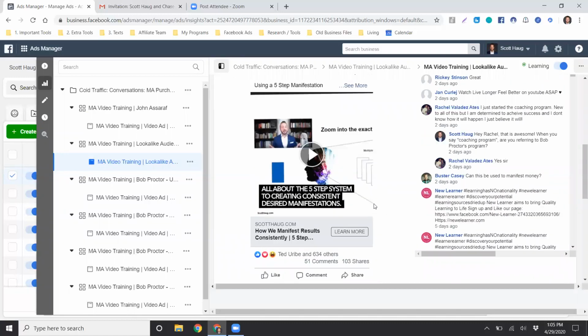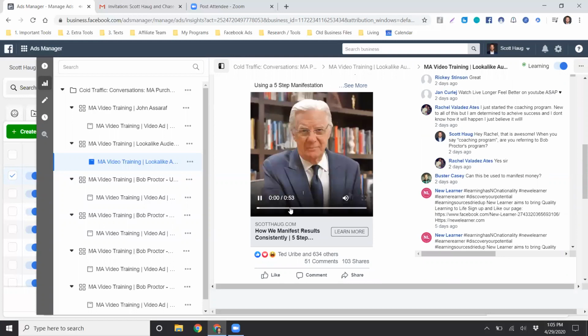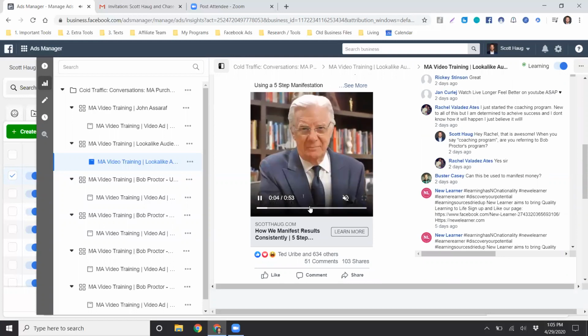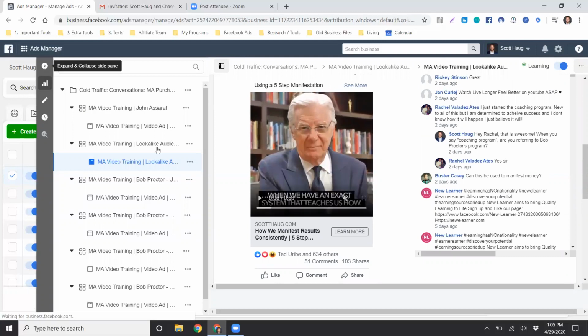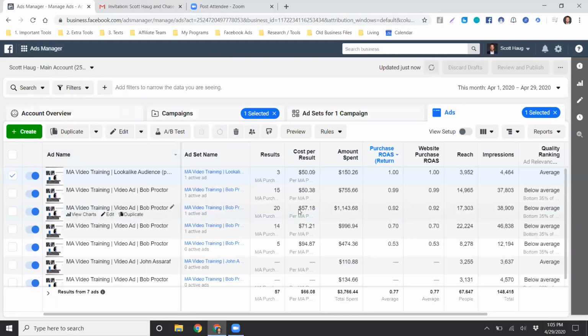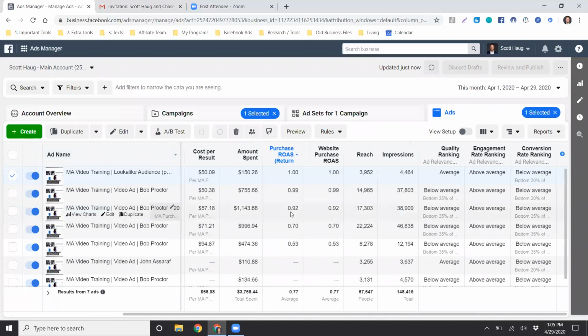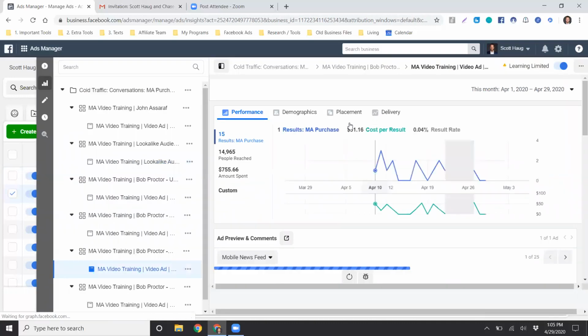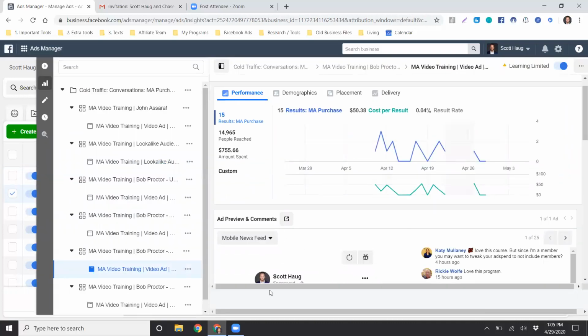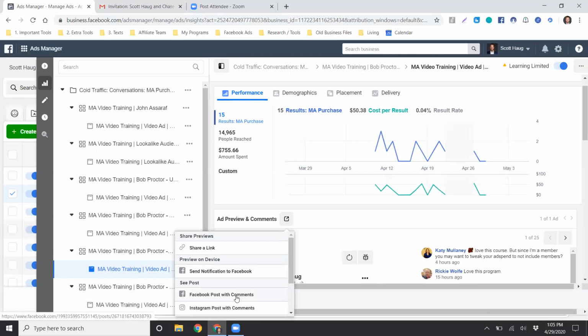So all of these, and this may be something to definitely talk about, it's all the same ad. I don't have any ad variation right now. It's all the same one, just different targets. I can see. Yeah. Okay. That makes sense.